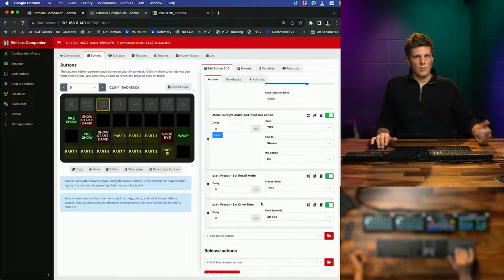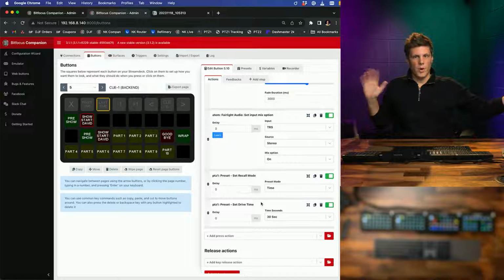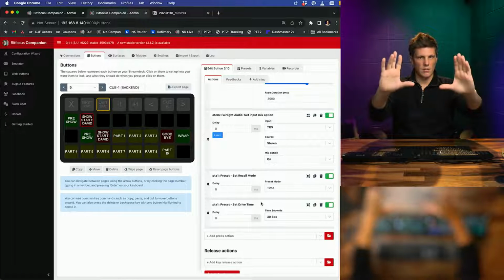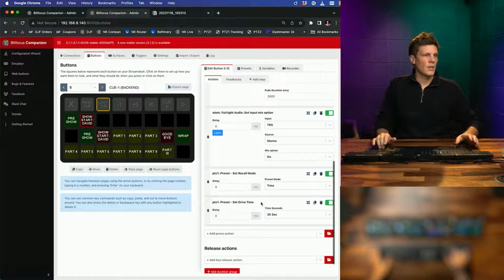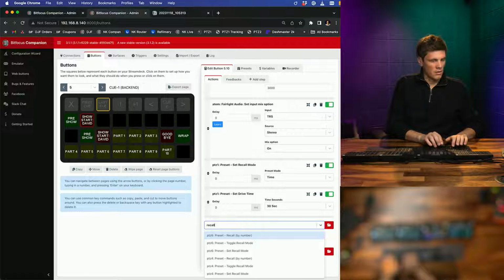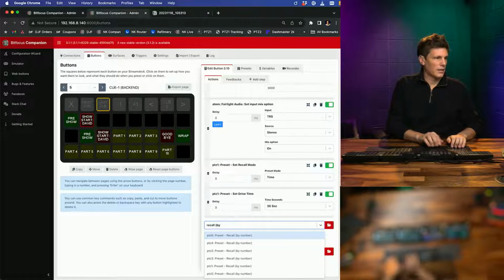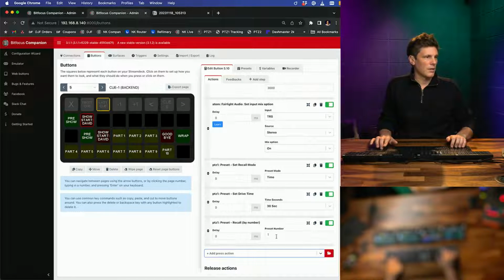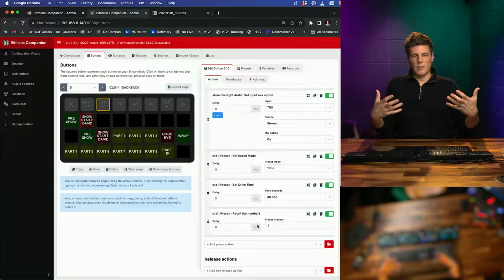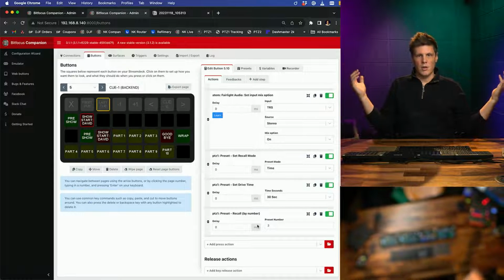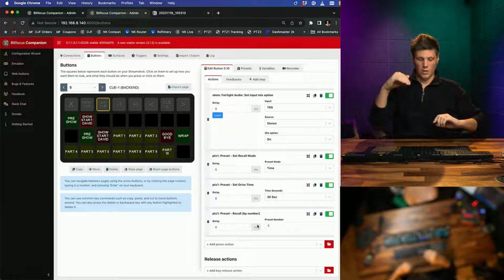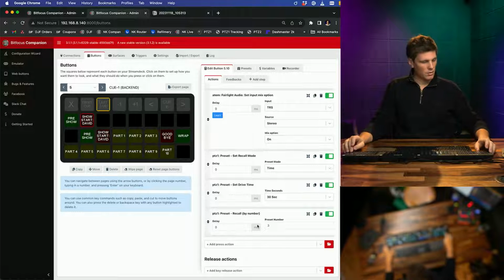So once we start the show from the wide shot preset 1, I'm actually going to come into preset number 3, which is going to be the tight shot. I'm going to do that by going recall by number, like that, and that instead of preset 1 is going to be number 3. So the way I set up my cameras is the wide shot is on preset 1, and then I've got a mid shot, which is tighter.